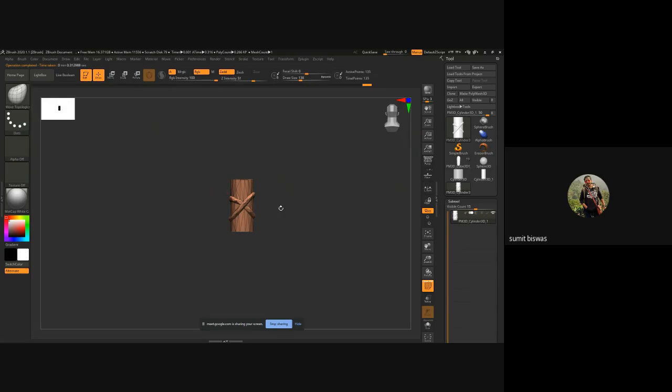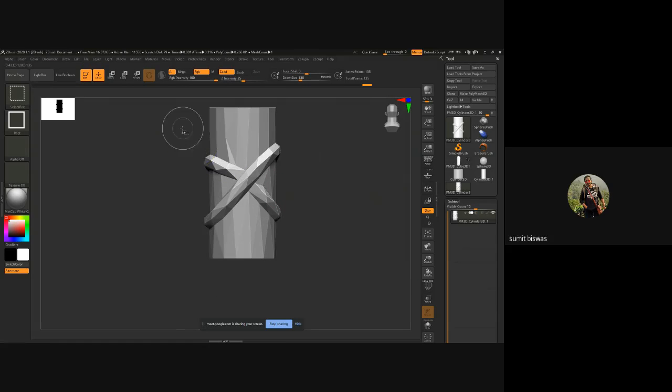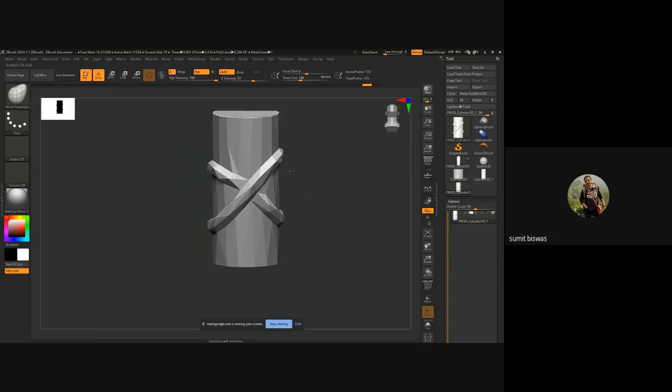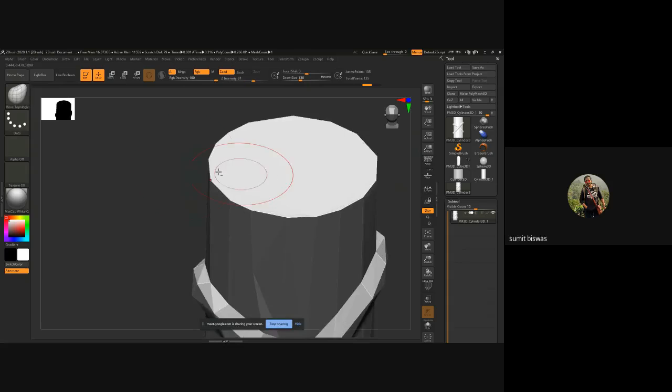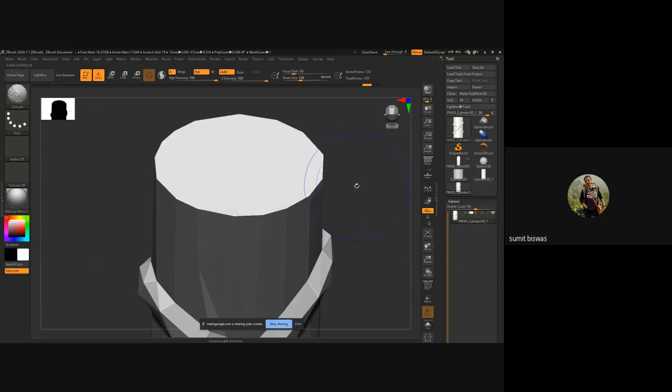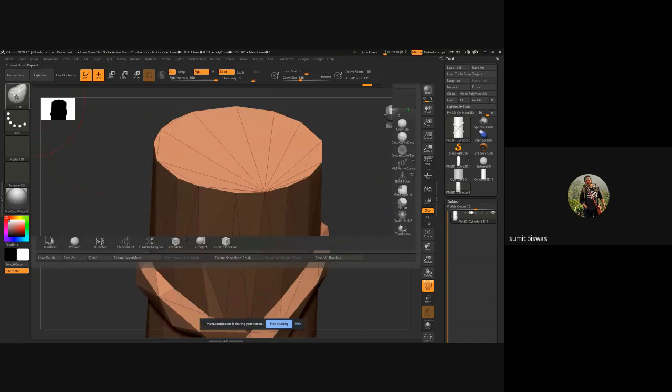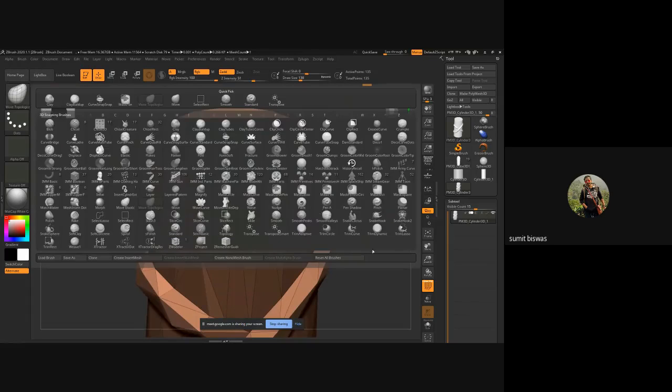Really low poly, because from a distance you won't be able to see anything, and if required you can select these things. You can keep it like this. If needed I can delete that section.